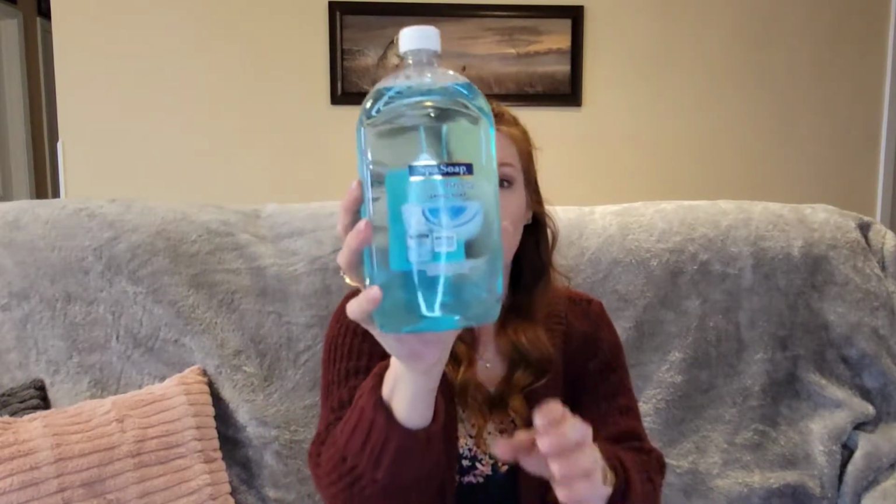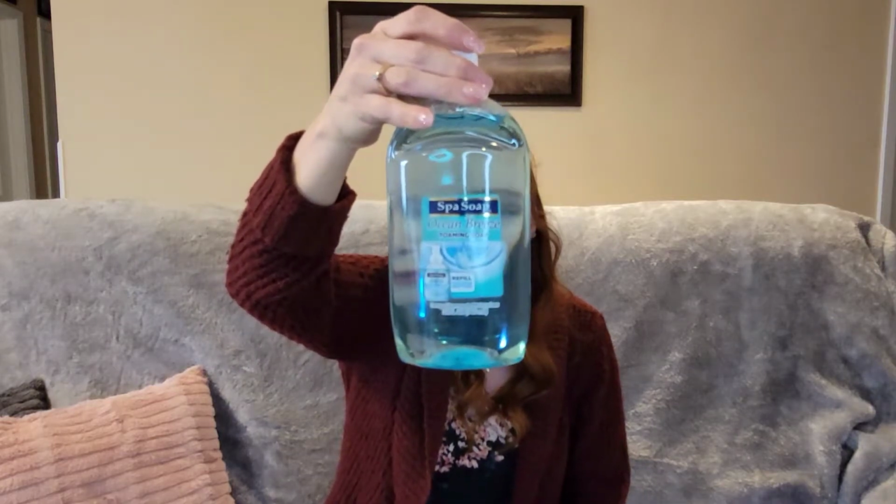And then in that same area, I needed a refill for my foaming soap. So look how big, guys, for a dollar. 32 fluid ounce Ocean Breeze Spa Soap Foaming Soap. I have used their foaming soap before, and this is the refill for it, so I'm excited to have found that for a dollar. You need to make sure it's for foaming hand soap, so yes.